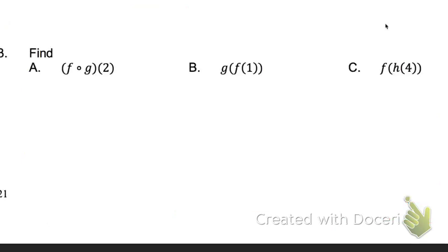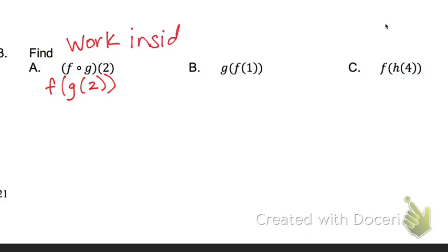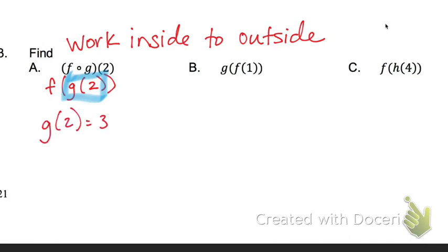Okay, so now I'm going to rewrite this. We don't leave it as f o g. We write it as what? F of g of 2. Now, you still work inside to outside. So I'm going to do my inside first, and I'm going to find what g of 2 is. I already did that in 1b, didn't I? 1b was g of 2. And what is g of 2? 1. But I'm going to go ahead and write it out anyway. G of 2 is 3 times 2 minus 5, which is 1.